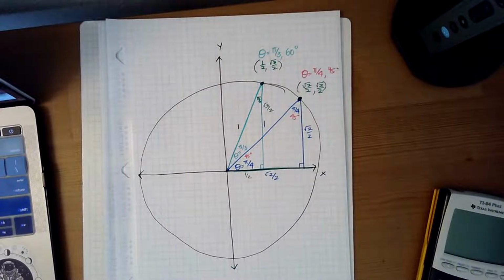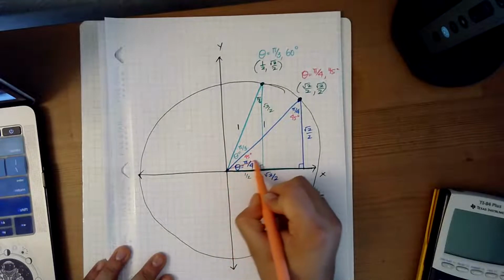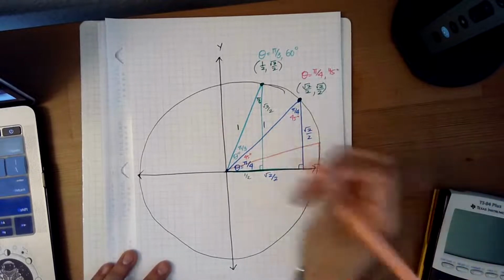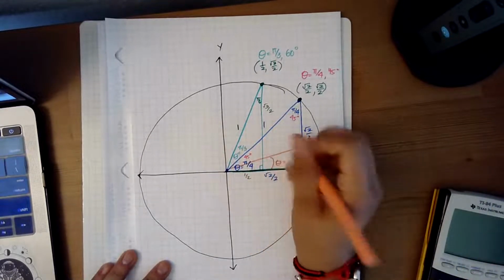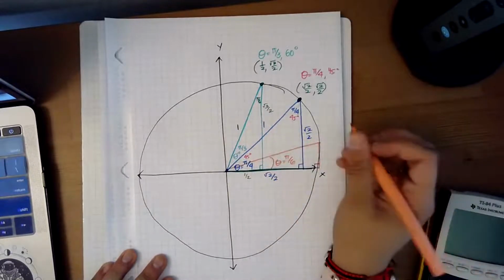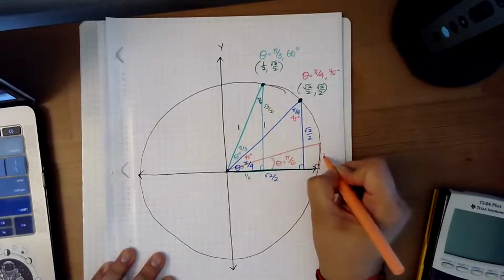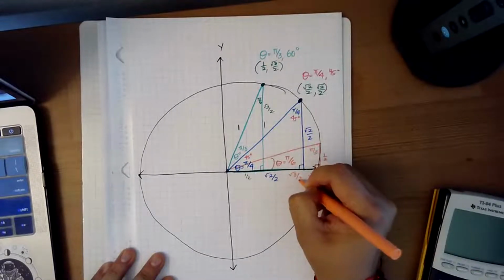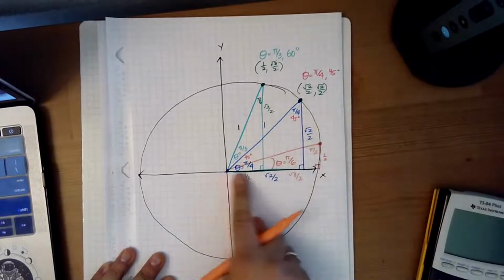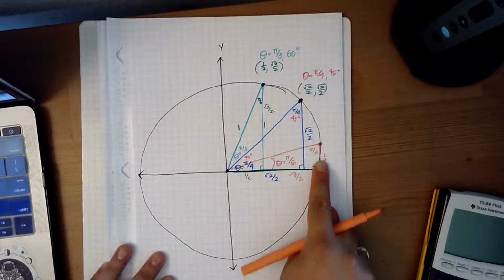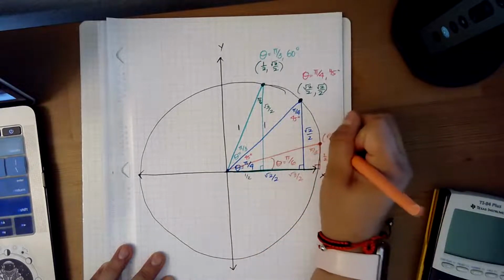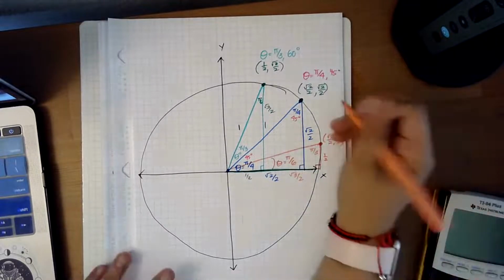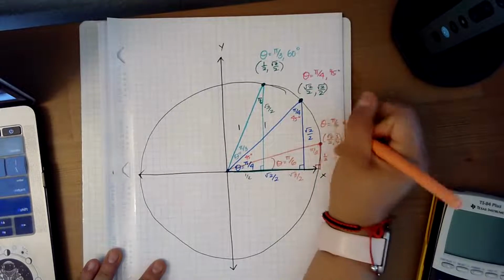Let's look at one more. I'm going to look at this guy. So this theta here is now pi over 6. Remember, pi over 6 means that this is 1/2. And this over here is pi over 3, which means that's going to be radical 3 over 2. So this point right here, it took me radical 3 over 2 to get here and 1/2 to get there. So this is going to be radical 3 over 2, comma 1/2. And that's for theta being pi over 6 or 30 degrees.